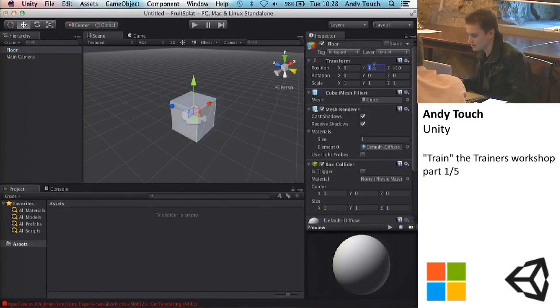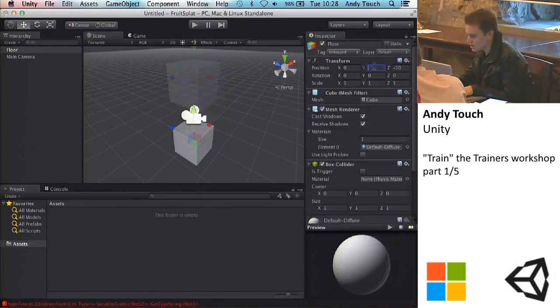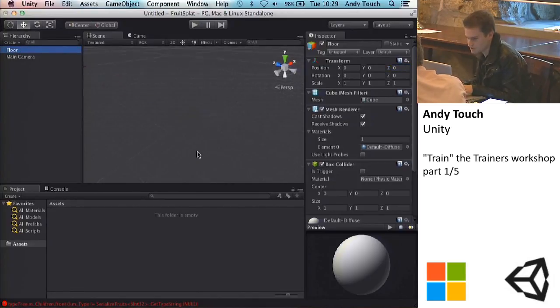We could go in here and edit these values and say instead of 1, it's going to be 2, so it's going to go up in the y-axis. Basically, what I want to do is set all these values to be 0, 0, 0. We'll notice that the object's changed. Now if I zoom in and out, it's still going to the central core point.